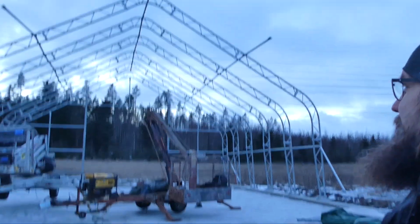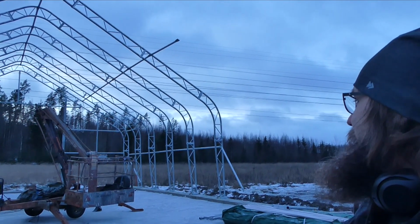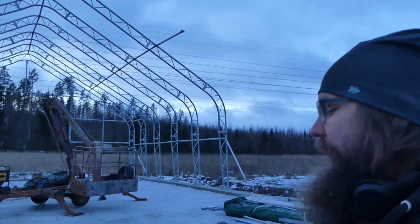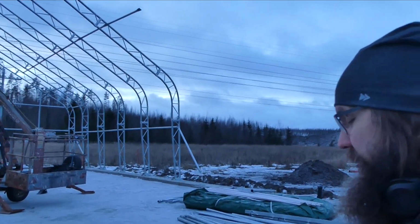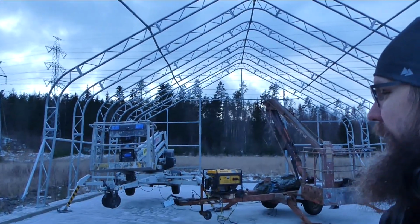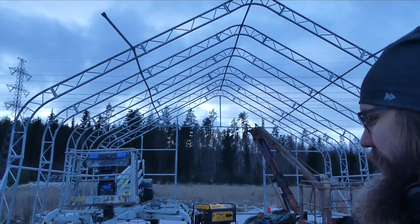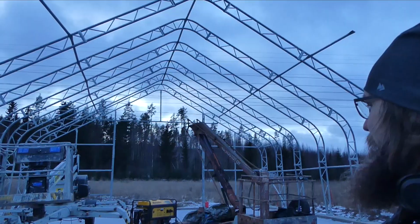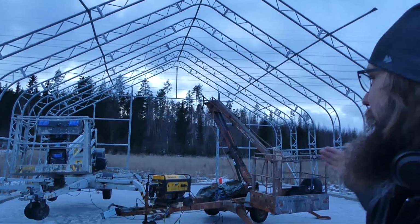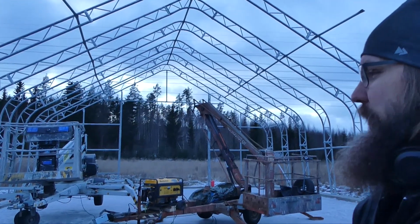And that's the first frame up for the day. The sun is about to set in half an hour, so I think I'll leave the filming for the day and concentrate on getting these frames up. That bigger crane is going away tomorrow, so I have to do this today. But it worked well, everything went as I planned, and now I just move the cranes a little forward and build another frame in here and lift it up and so on.